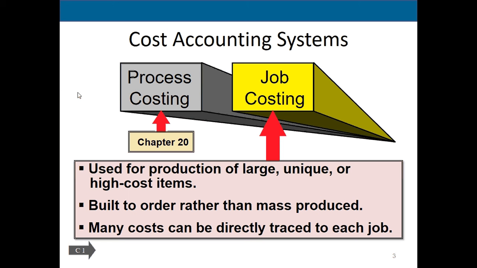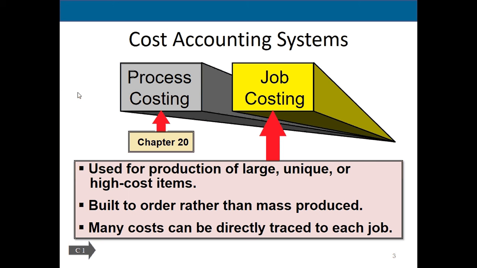Remember that in product costs, everything that is a product cost is something that happens in the factory. It's not selling and administrative expenses. It's stuff that happens in the factory. So those are the costs that we're talking about today, are product costs. But we really want to focus on the job costing part of it.